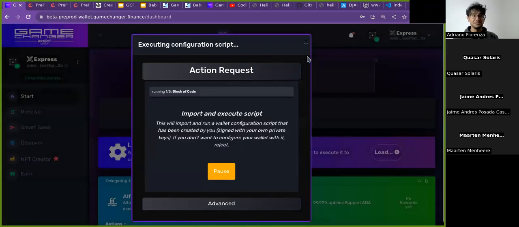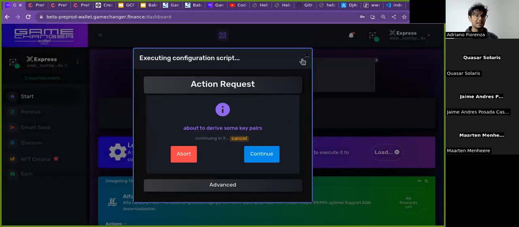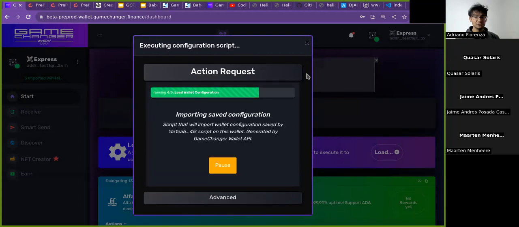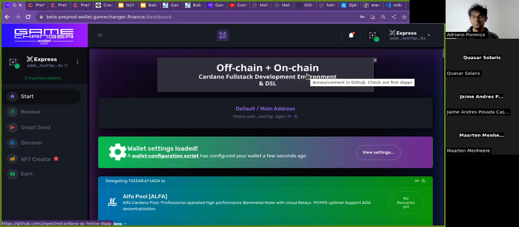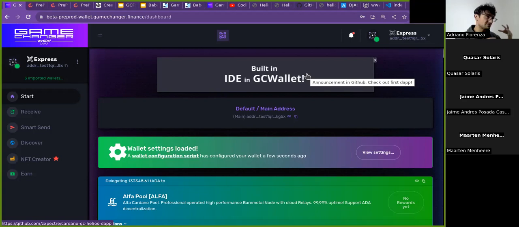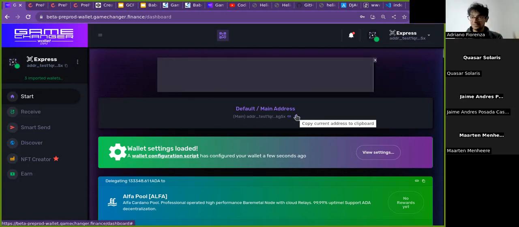So yes, the information stored on chain is encrypted, and regarding security, there is no secret information stored in these wallet settings. There are no private keys, no passwords, exactly nothing compromising stored. It's just a recipe, agnostic to any wallet. I mean, the same recipe can be applied on other users' wallets.